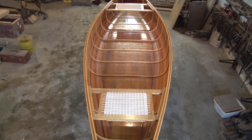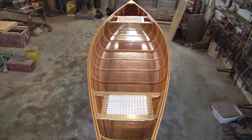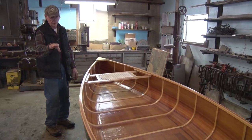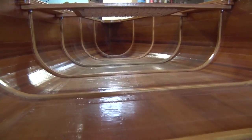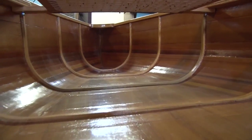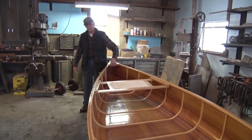I can paddle myself, or if two of us paddle, it paddles real easy because it's only in the water that much, because it's so light and flat, so it doesn't push a lot of water. When I was building it, people told me that's going to paddle hard. No, it doesn't. And the two of us carry it like nothing off the trailer or down by the water. It weighs 52 pounds.